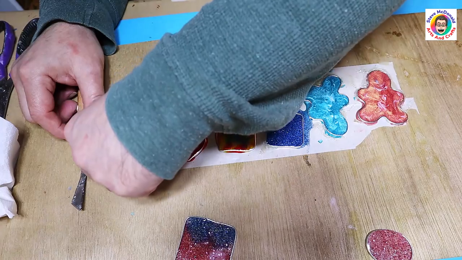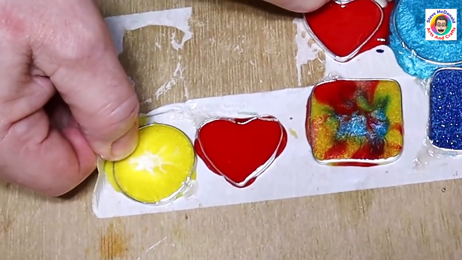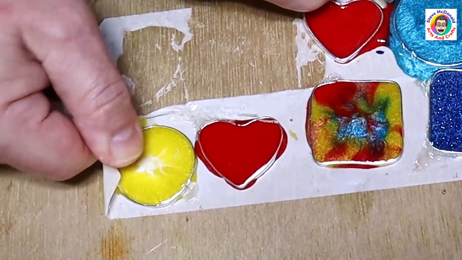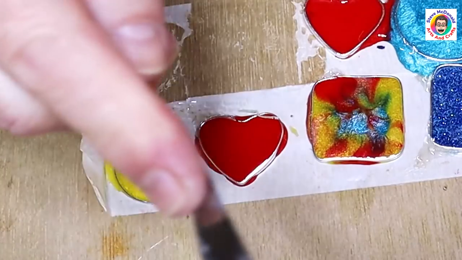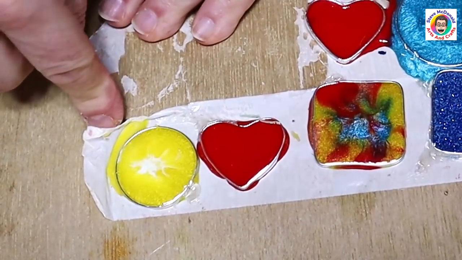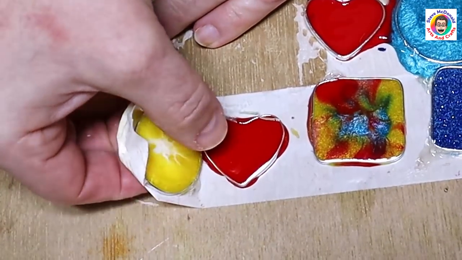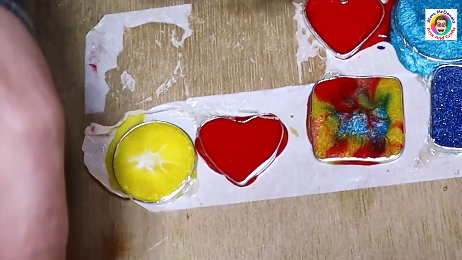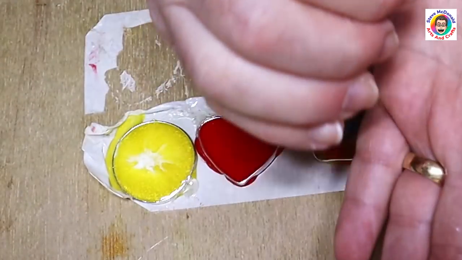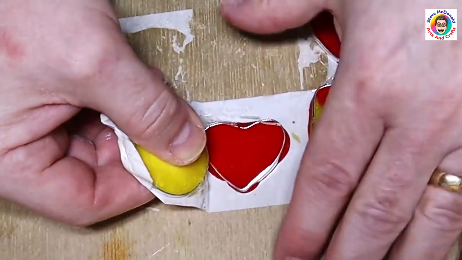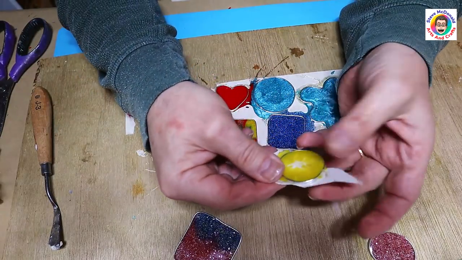So all you need to do is get them off the sticky. Now, the sticky is quite set down, which is a good thing. Sometimes you need to put a little knife like this underneath them. If you do these on rather than doing them on a piece of wood, I like to do them on a piece of wood because I can move it around, but if you do them on a silicone mat, then you can just peel the silicone mat off. So there we go, that's come off.